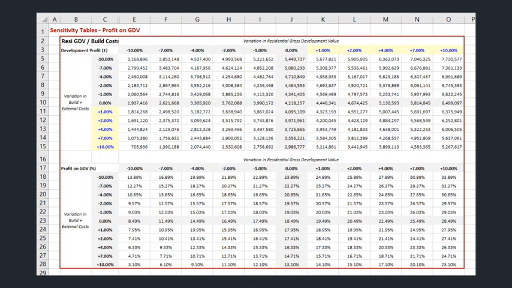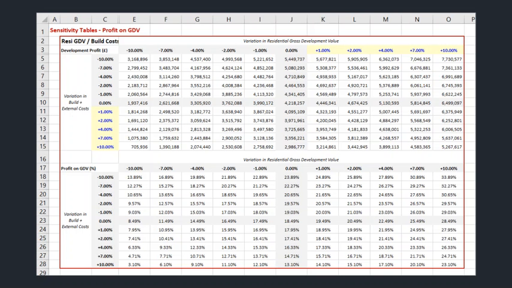However, this screenshot illustrates how the developer's profit would be affected by percentage changes in the revenue from open market homes across the top of the screen and build costs, including external costs, down the left-hand side. The upper half of the table shows how those percentage changes would affect the developer's profit in absolute terms. The lower half shows what that profit then represents as a percentage of gross development value.